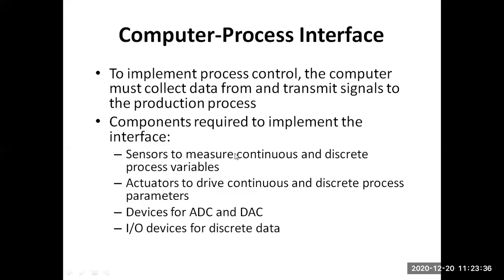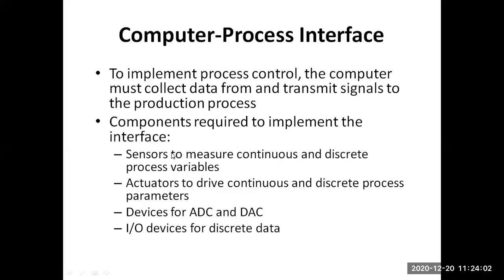These sensors are of different types. They can be of continuous or discrete type. If, let's say, the sensor is just trying to monitor the status of a switch, it will just sense whether it is high or low. That will be fed to the IO device of the intelligent system or the computer or the processing hardware.